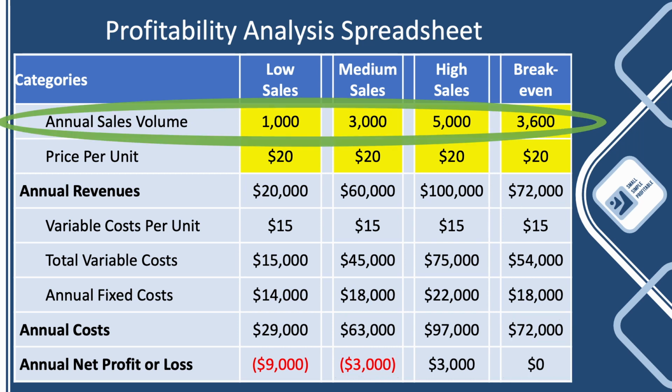As you assess your low, medium, and high sales projections, are they overly pessimistic or overly optimistic? Think back to the customer row in the integrated lean canvas. Box 5 is customer segments. Could you get more customers with less effort by expanding into other customer segments? Box 4 is customer access. Could you improve your sales if you are more effective at convincing customer influencers to help you get more customers?